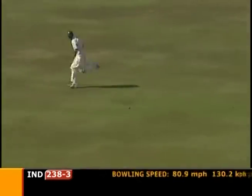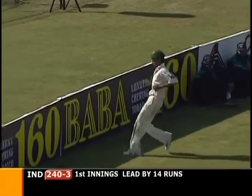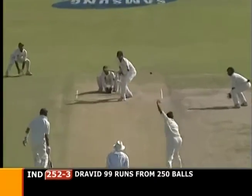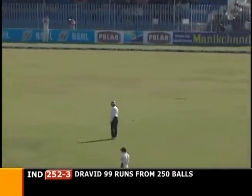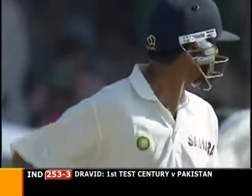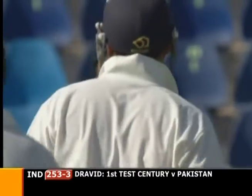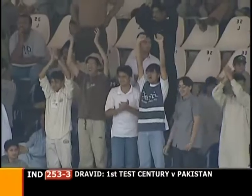It's a beautiful stroke. Just look at that. The man is really quite deep there. He's got no chance of catching it up. There it is. There it is. His first against Pakistan, his 17th overall, his 11th away from home, and I think, Sanjay Manjrekar, one that he will savour greatly.